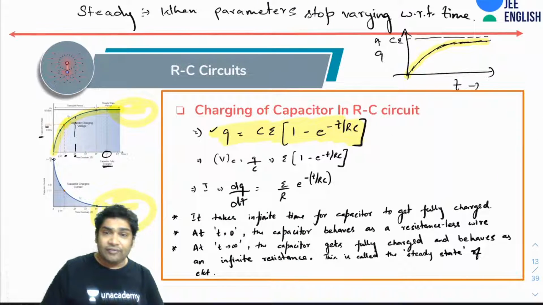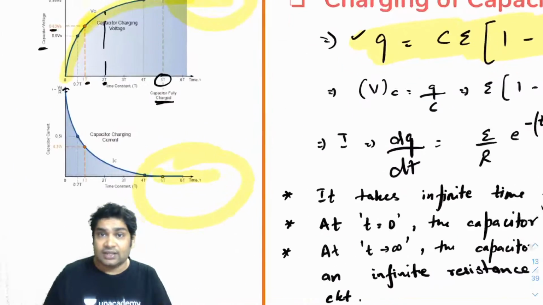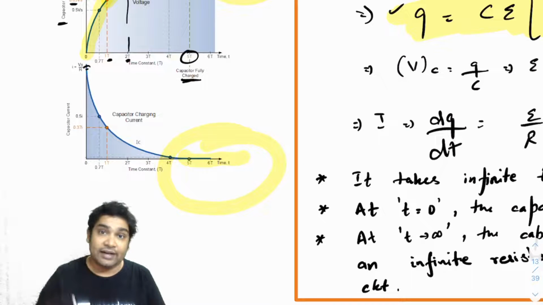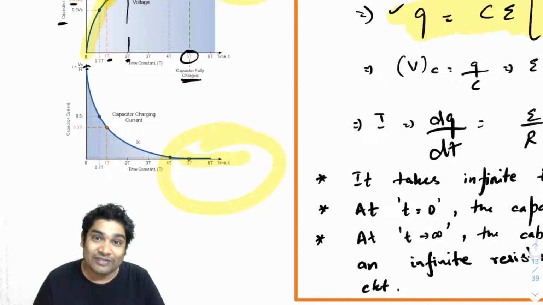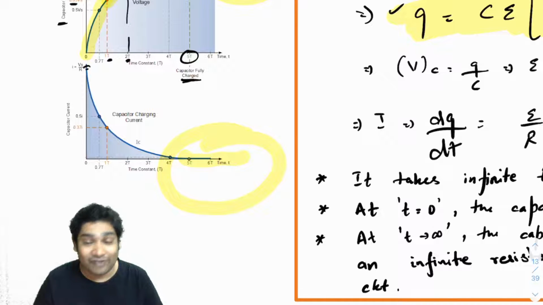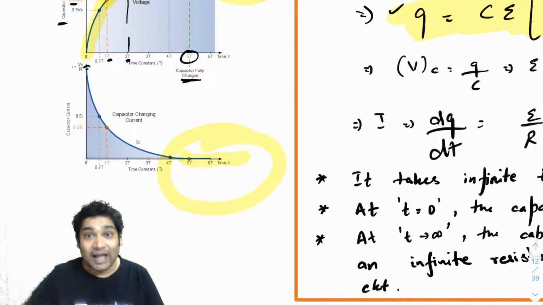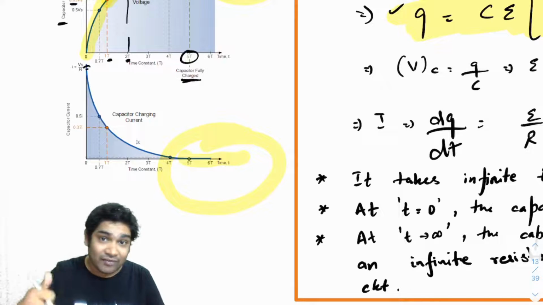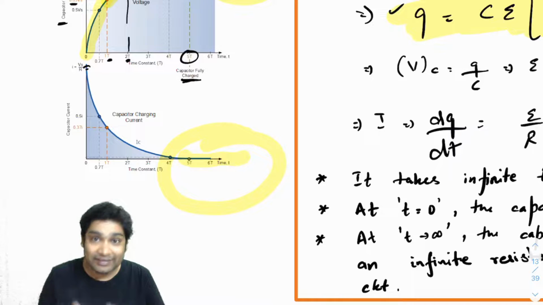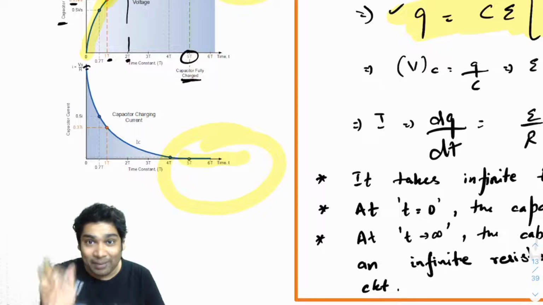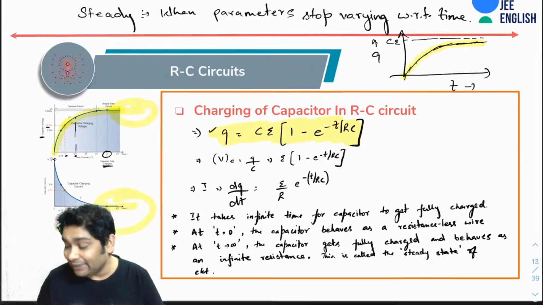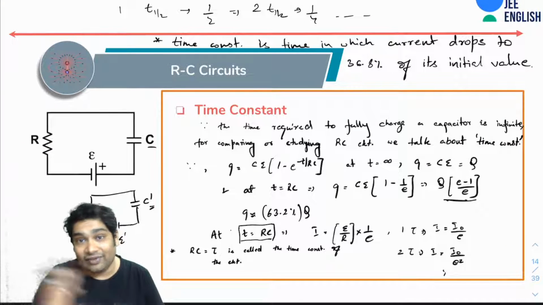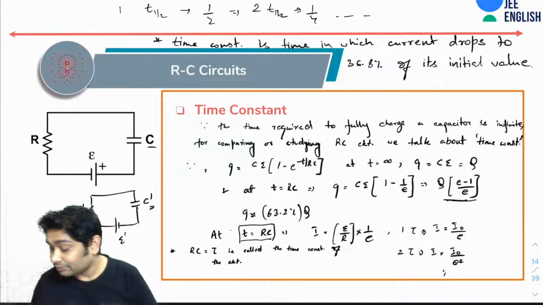So you realize the graph of the current in the circuit is very similar to the radioactive decay. There also you will see this kind of decay graph. So that is why you have this similar term for comparing. Instead of half-life, where everything drops by half, we talk about time constant wherein the current drops by 1 by e. So after every time constant, the current would drop by 1 by e. And practically we assume that the steady state would start roughly after 5 time constants.